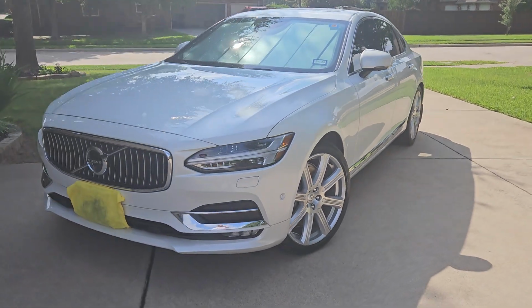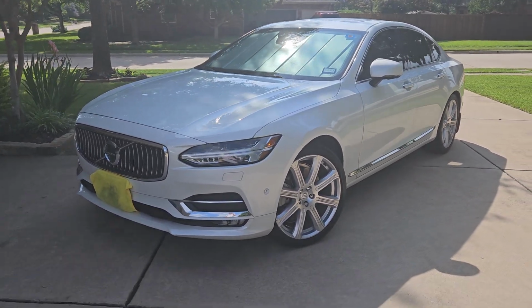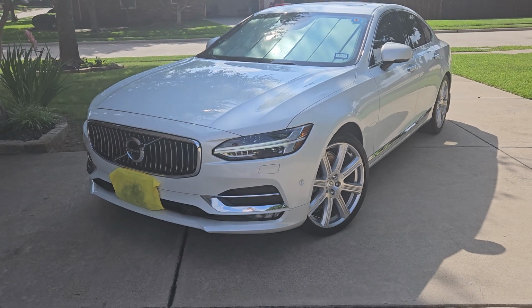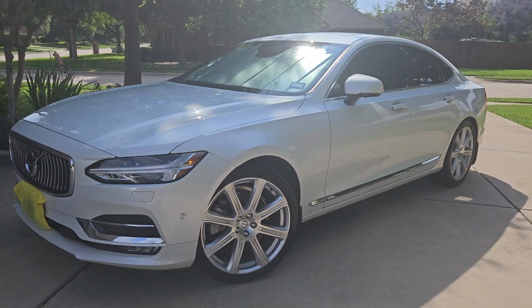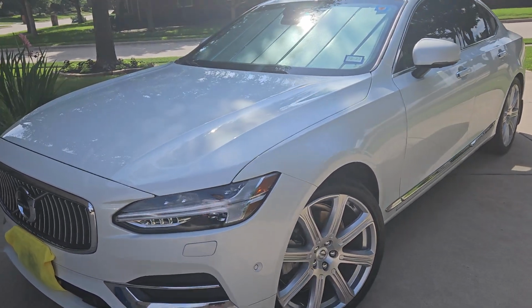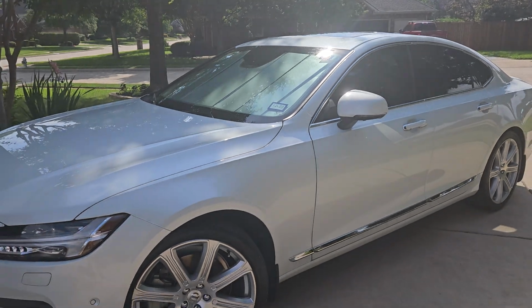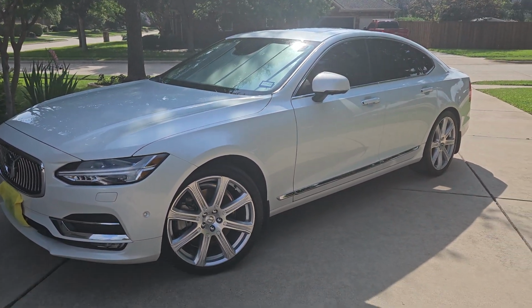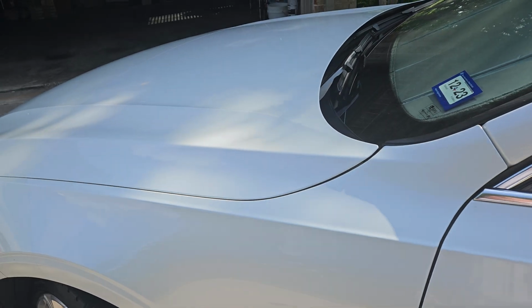Today, I bring you this 2017 Volvo S90 T6 Inscription. Kind of a long name there, but... So this Volvo is finished off in the pearl white metallic. A very beautiful color. I just got done detailing this S90, and it turned out quite amazing. This S90 has 75,000 miles, and it is in quite amazing shape, honestly.